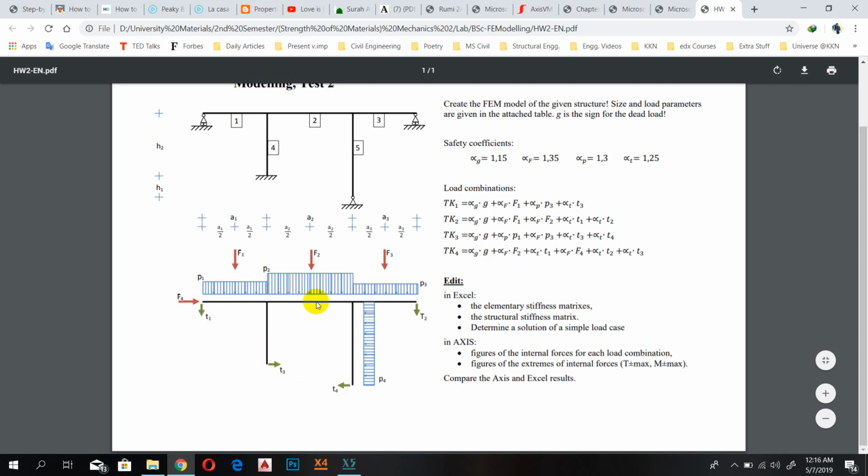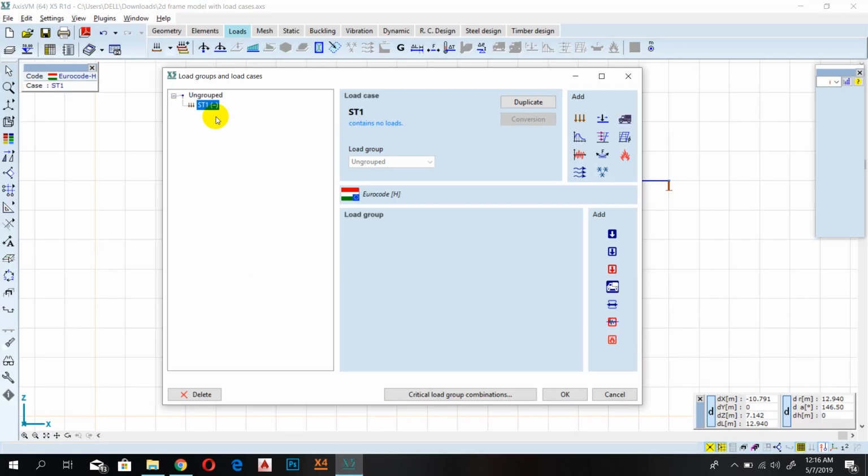And the 13th one should be the dead load of the structure. Every structure has its own load, dead load, which we also call self weight, and we have to define that as well. So the total cases will be 13. First of all we will define G, the self weight or the dead load.